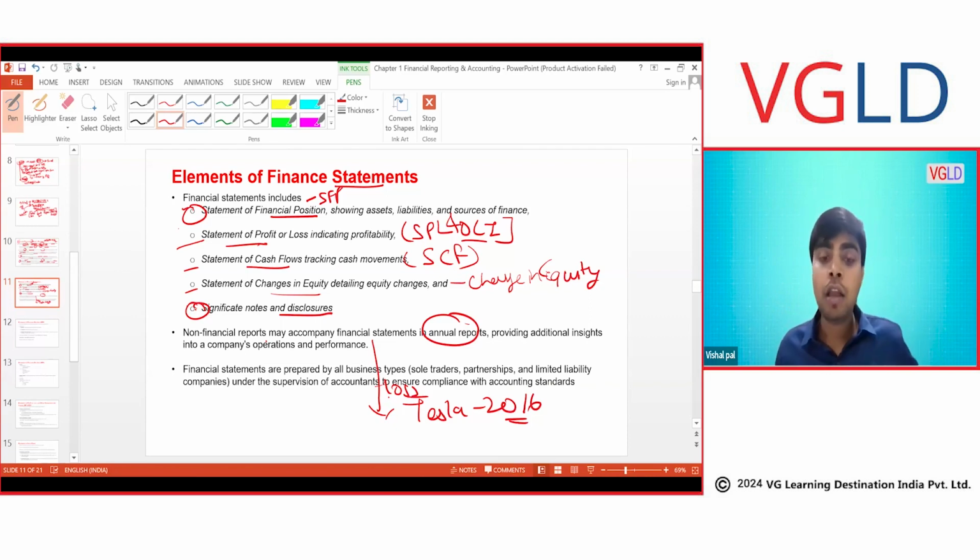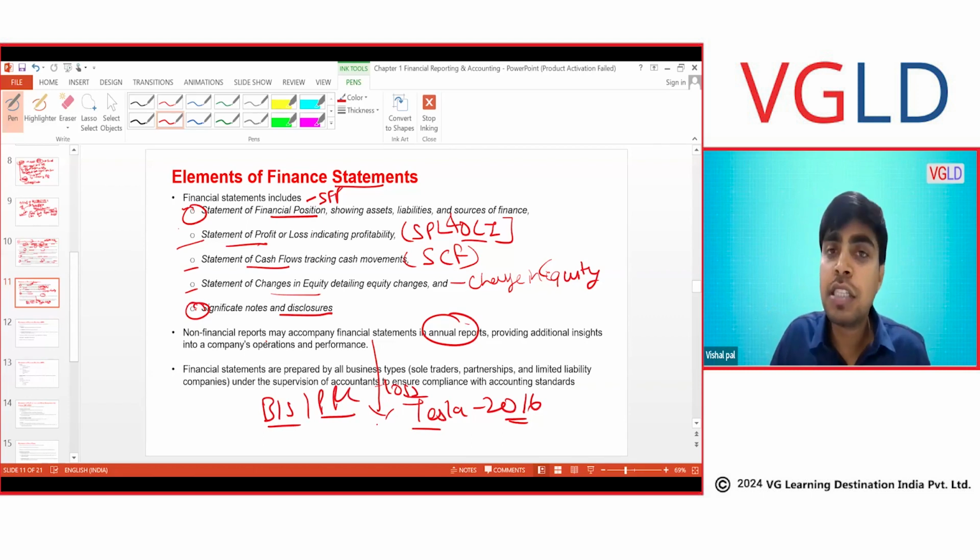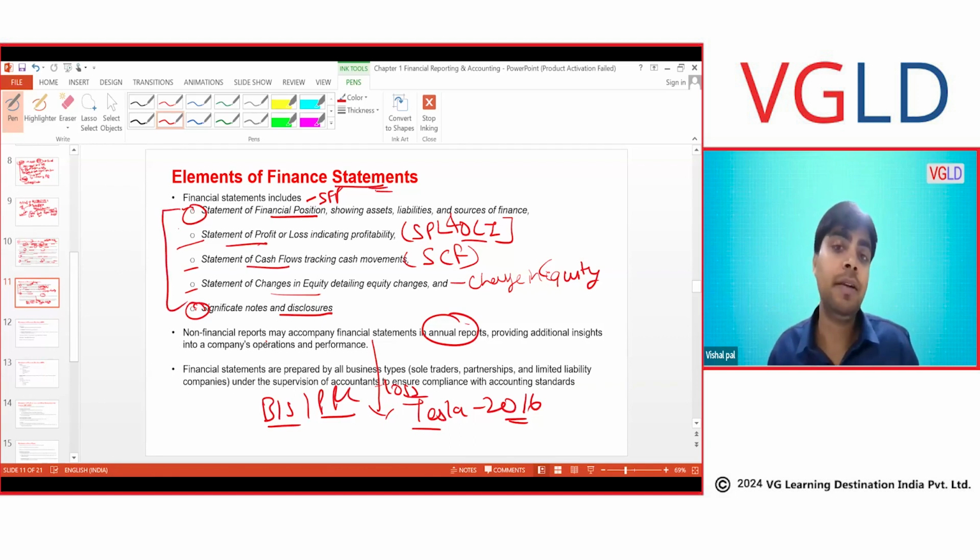there was no market. So if you look at the balance sheet and P&L of that time of Tesla, you would see that it is a loss-making company. There is no sense investing in a company like this. It doesn't make sense if you only look at the financial statement. But if you look at the commentary of Mr. Elon Musk at that time, he was very clear about what our intention is. We are a loss-making company, but we will be loss-making for a couple of years. But once we hit the market, we will make a huge profit.